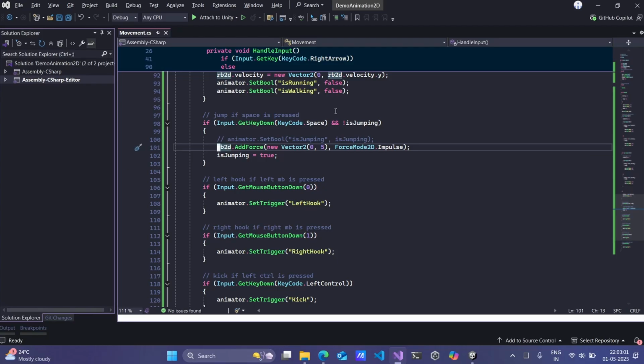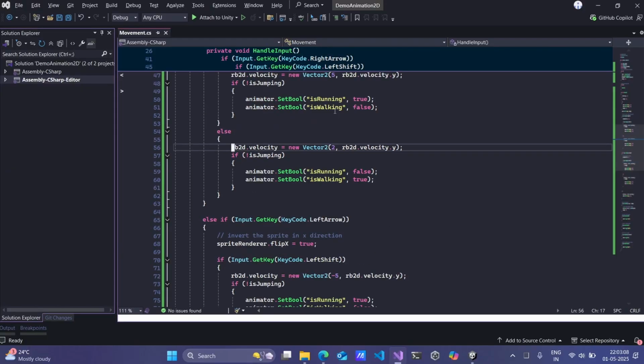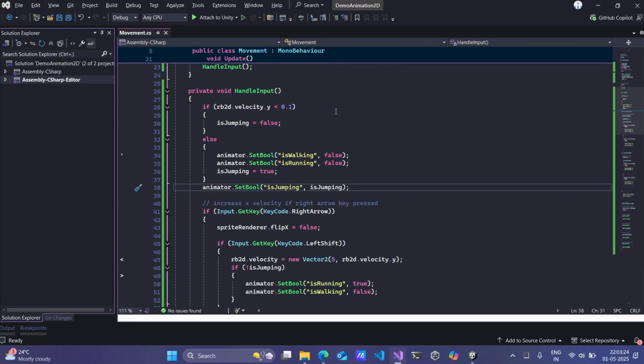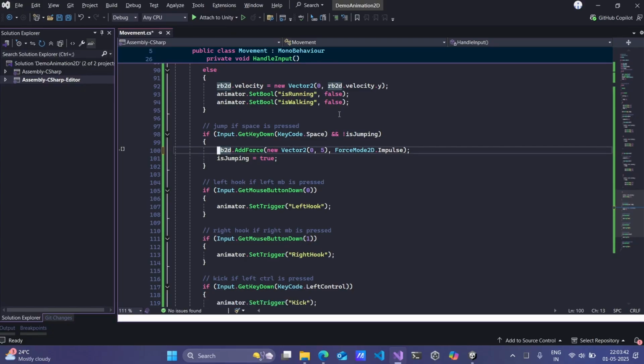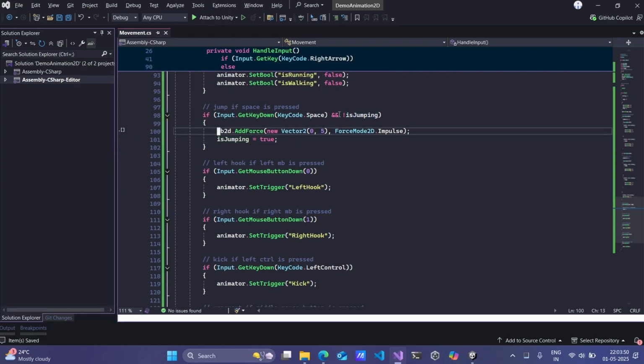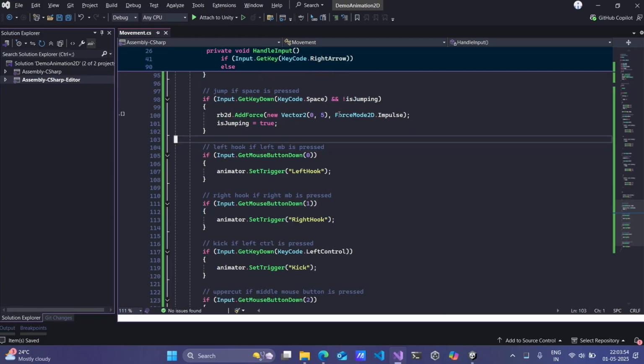If we are setting it to true, the movement script retains the state information, and at the top over here we are anyways setting the animator controller's is jumping parameter value to is jumping of our movement script. So we don't need to be setting it over here. We don't need to set the bool over here. We can skip this part. I'll go ahead and delete it. It's basically not required since the next frame we are going to be changing the state anyways. Well, it would be good if you change it, but it doesn't matter because this is getting called every frame.